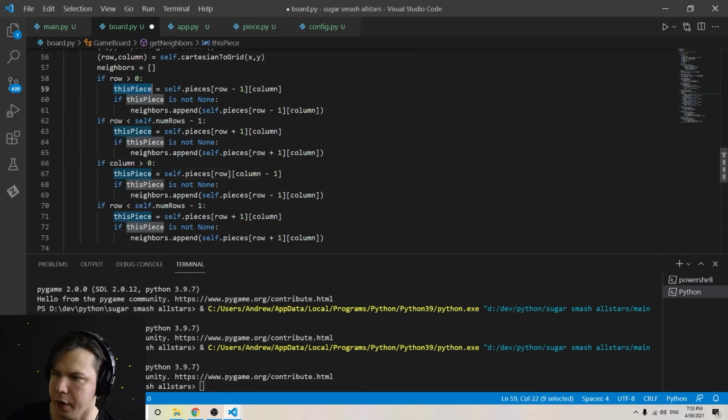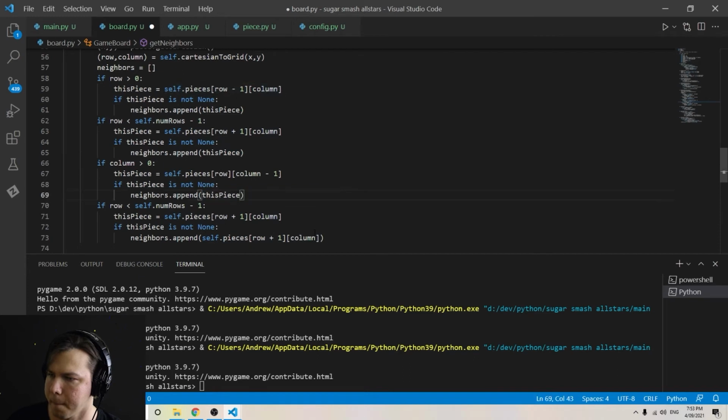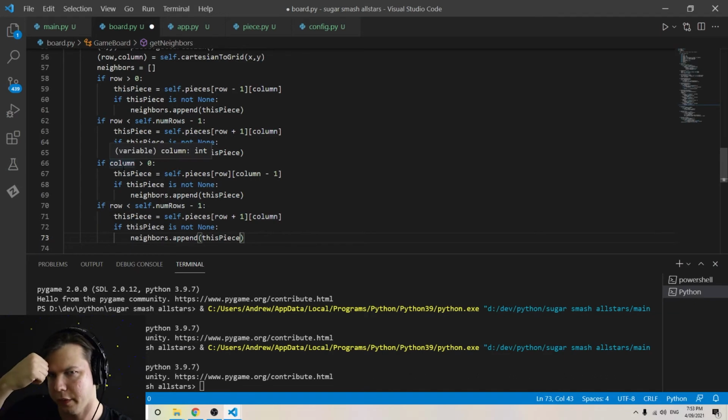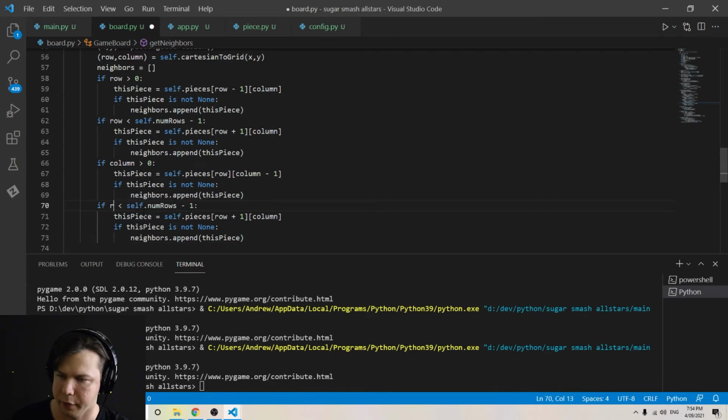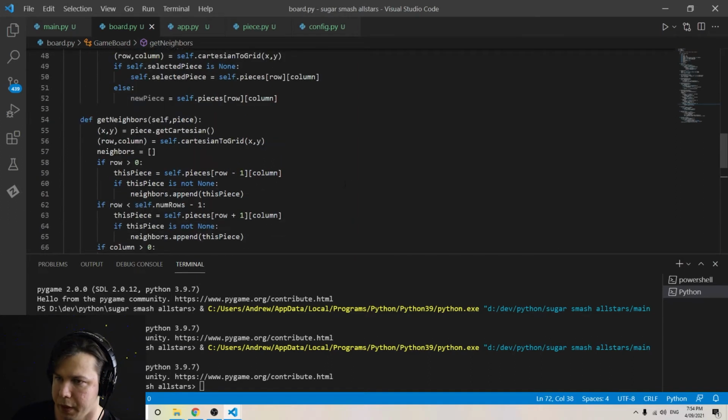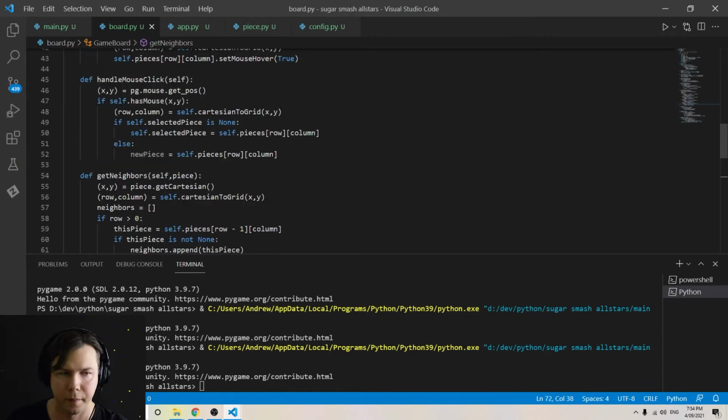And I just realized something. I can grab this code, and instead of pasting this in again, I can just go this piece. Okay, it's looking good. So column is bigger than 0. That means we're taking on the left. Now we take on the right, so column has to be less than our rightmost column. Okay, that looks good. So this is setting up the bunch of neighbors around a given point.